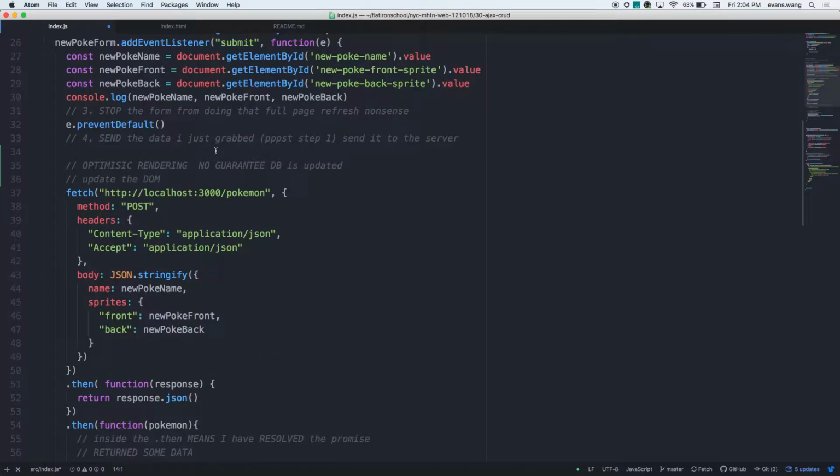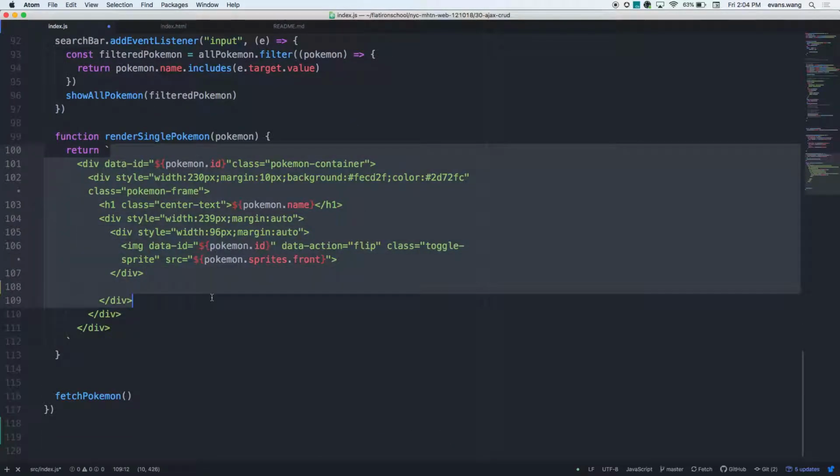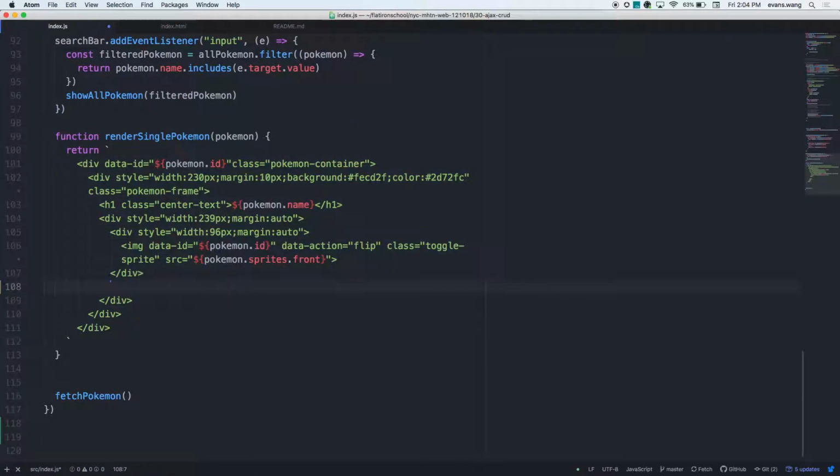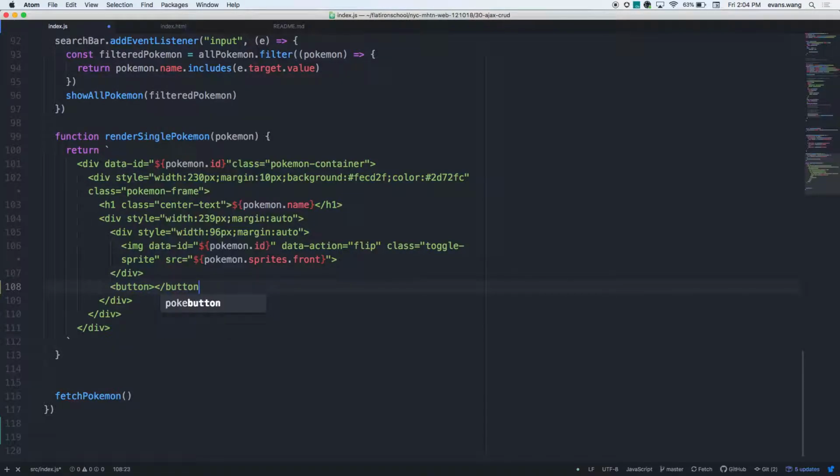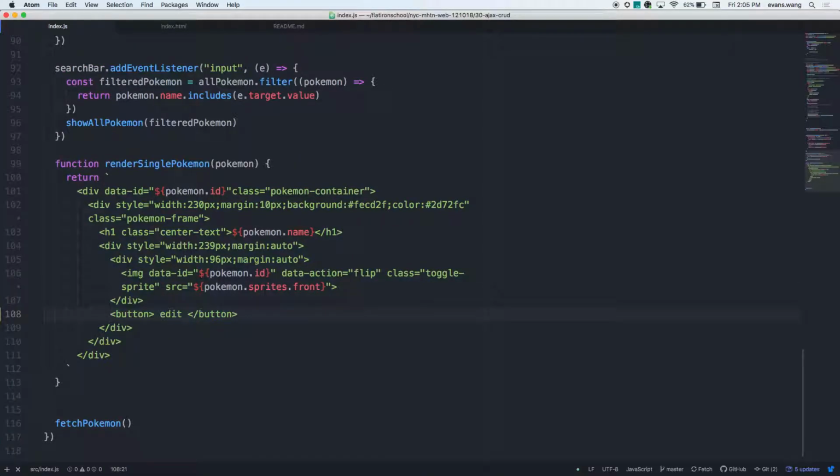In my HTML part, I can probably sneak in here, right, a button. Cool. So let's do that. A little button action. Don't forget to close this. And what do I want it to say? Edit, right? Wow, I'm very creative. I'm feeling spicy. Cool. Great. So let's take a look.